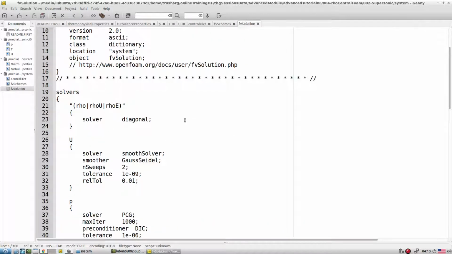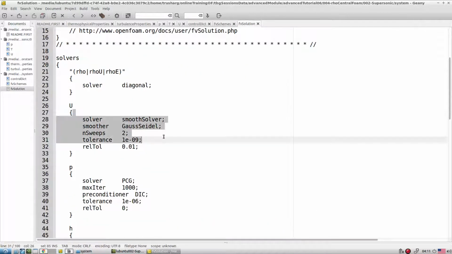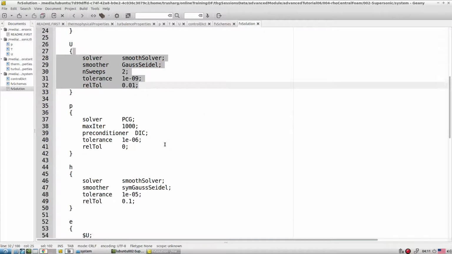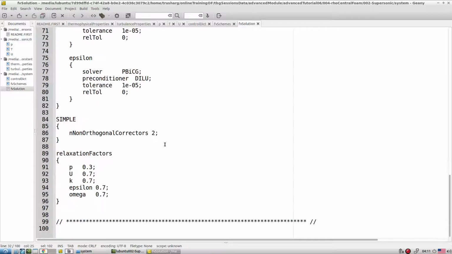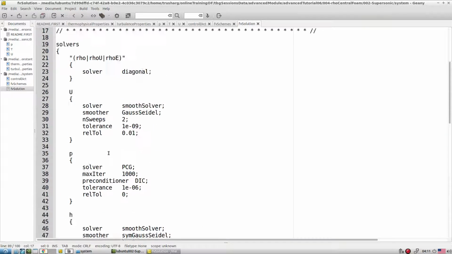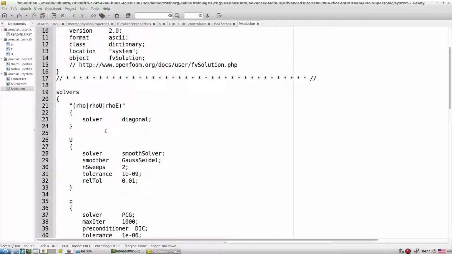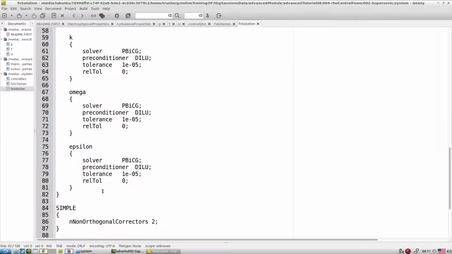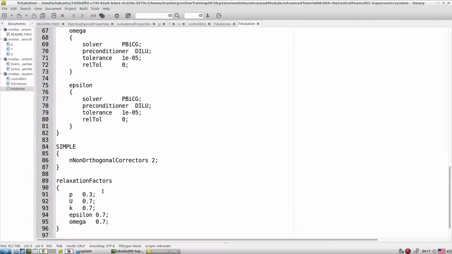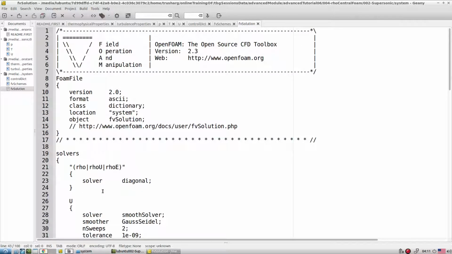Solution-wise we are working with the smooth solvers, but you can go with BiCG and change these solver settings. Non-orthogonal corrections we specified. Nothing is going to be useful out of it except a few settings. These are all dummy settings, because this setting is from the rhoSimple class of calculations, so it goes only until there.